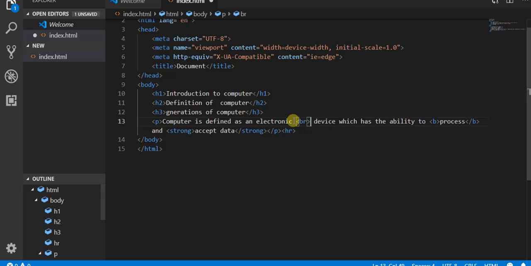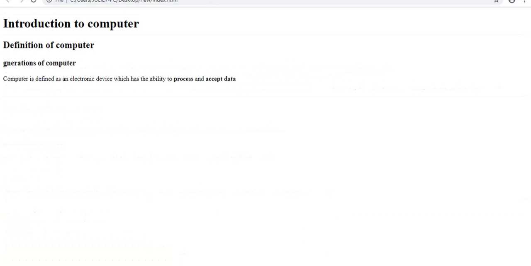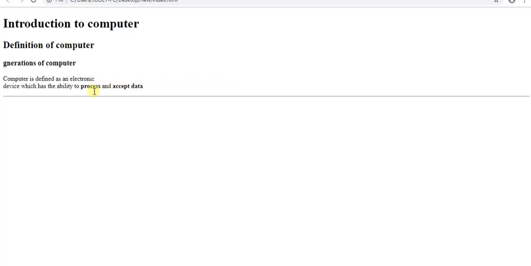You click on it, you Control S. So you go and refresh in our browser and see how it is. First of all, you see how it was before, then you refresh. You can see this long line is our line break, HR. Then you see the word is being cut into two here. So what we did here was our break.